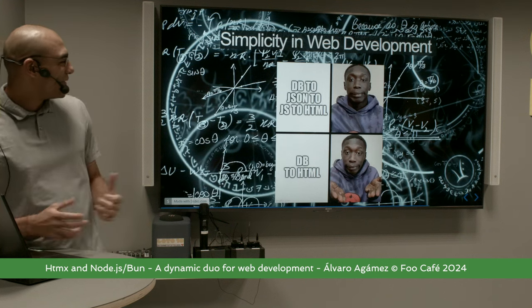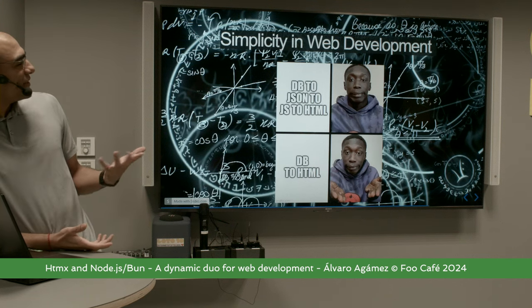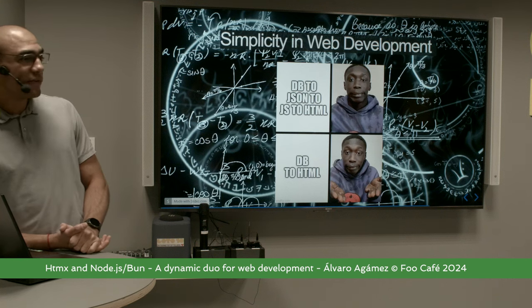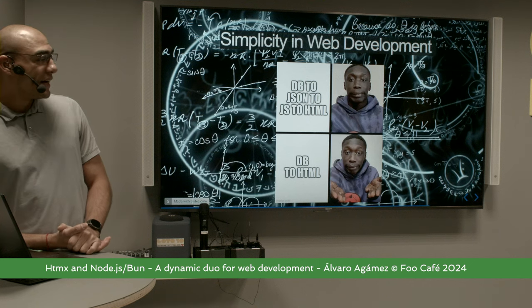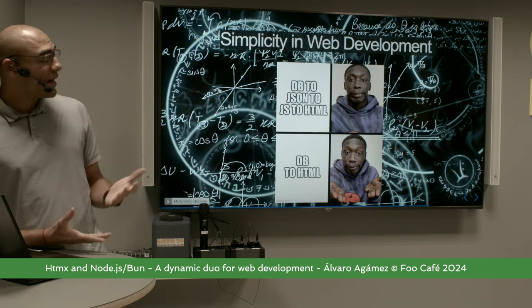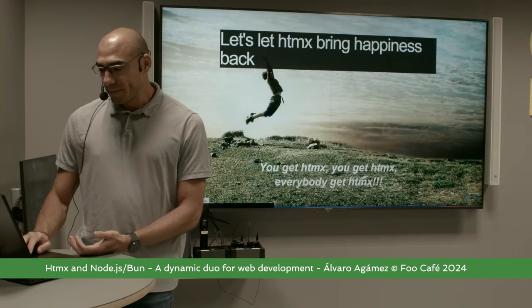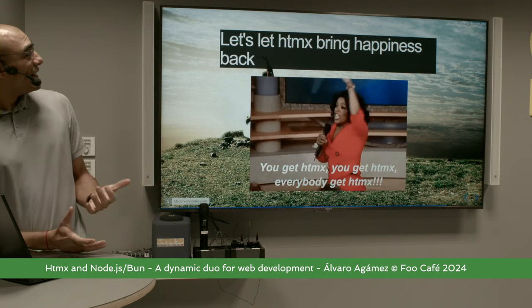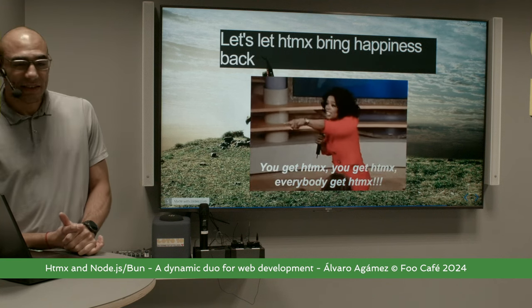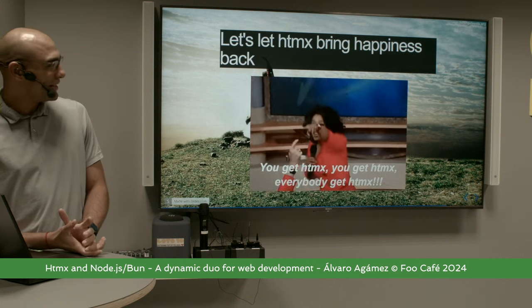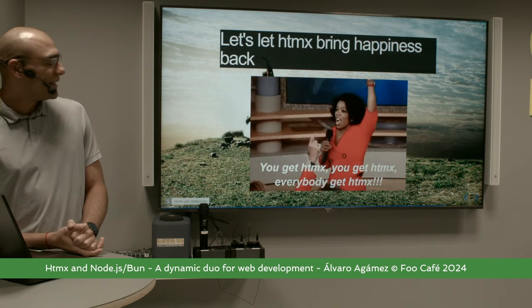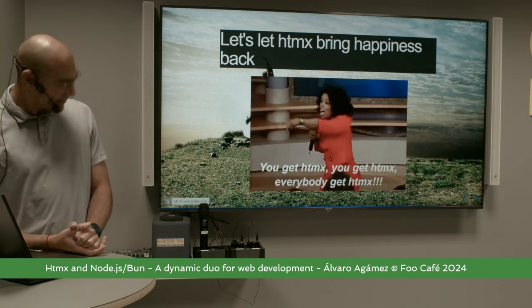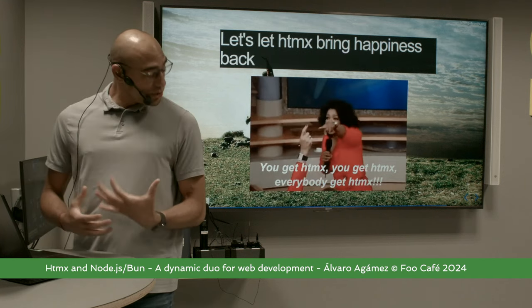So, that is the flow that I mentioned. Database to JSON to JavaScript to HTML. Why? Database to HTML, and that is all. We do reduce a lot of complexity. You reduce a lot of power consumption and computing power and time, especially. So that is something that, for me, is very important. Let HTML bring back the happiness, because for me, it's very easy to write an application with HTML, HTMX. How I have to write everything in React right now is sometimes time consuming and tiresome.